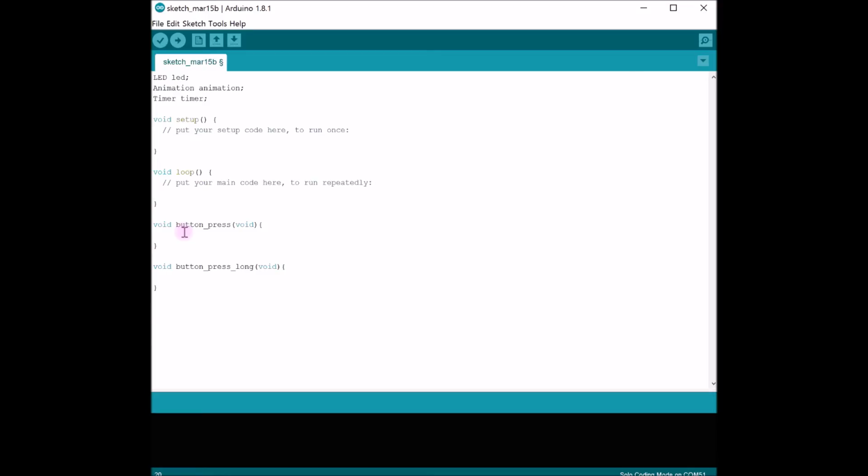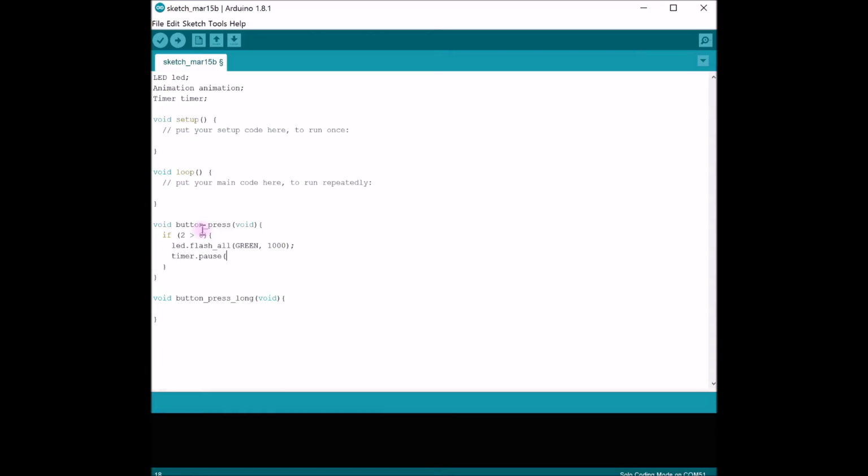Let's program the if-then conditional first. To do that, I'm going to type within the brackets of the button press: if 2 is greater than 0, bracket. And inside, I'll write LED.flash all green for 1,000 milliseconds, which is 1 second.